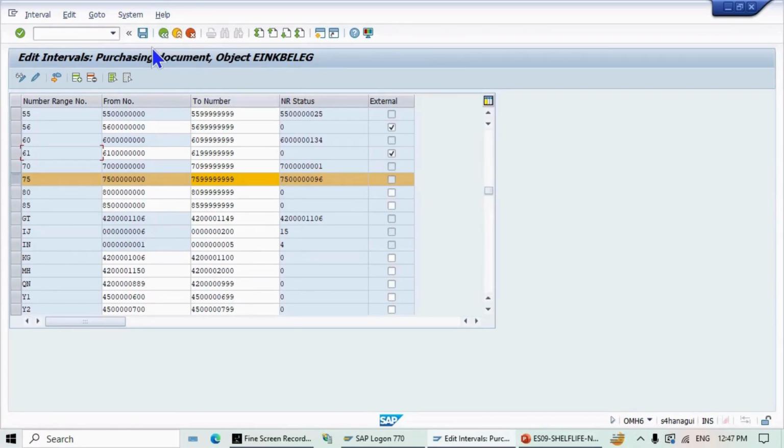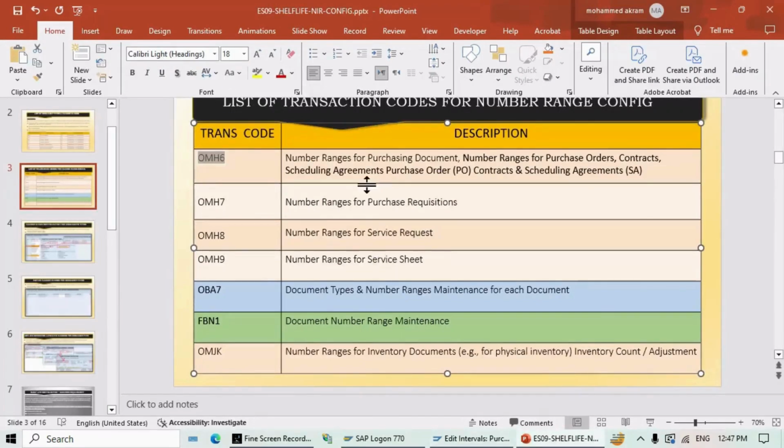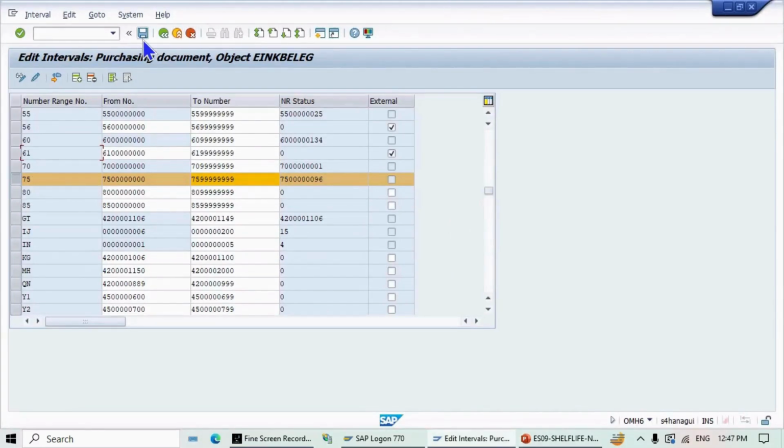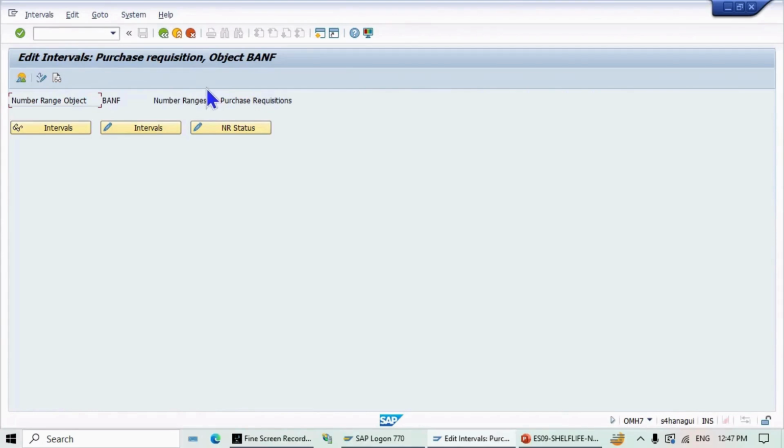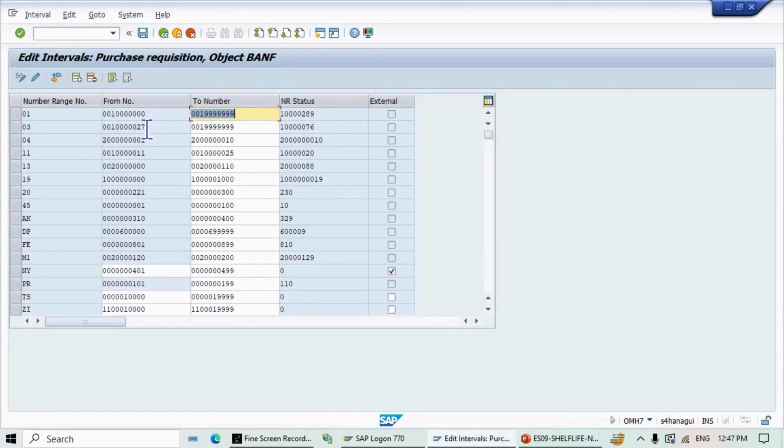So now we'll go back, take OMH7, Control C, go back, Control V. Let's take a look at this transaction code. This is for the purchase requisition. This transaction code you can see from the bottom of the screen, OMH7.